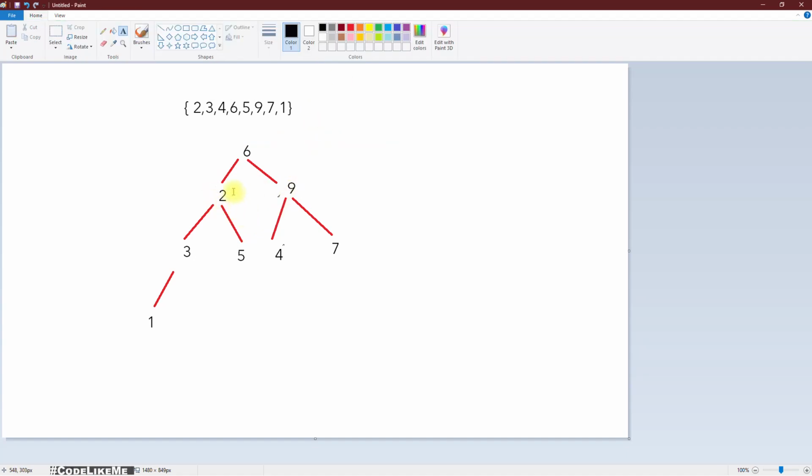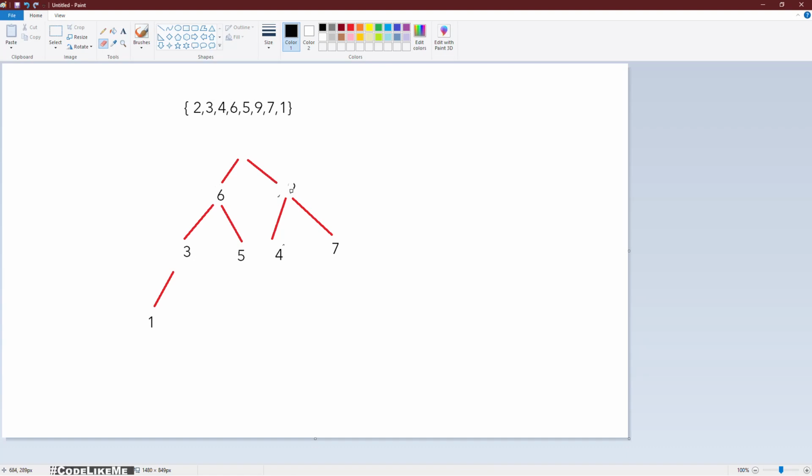And after that we have to recursively call the same heapify function on the changed subtree, because after an element is changed we have to check if the heap property is violated in any of these nodes. Oh wait, actually we can do it like this. Let me undo. We can get the largest one out of these two and then get the largest value here. So directly, that would be easier.